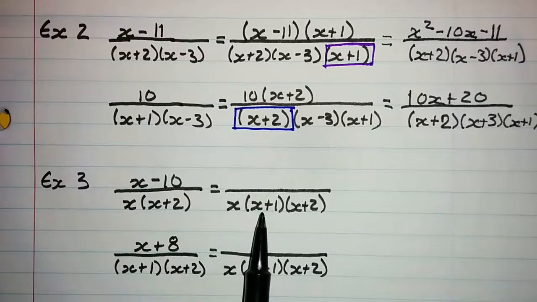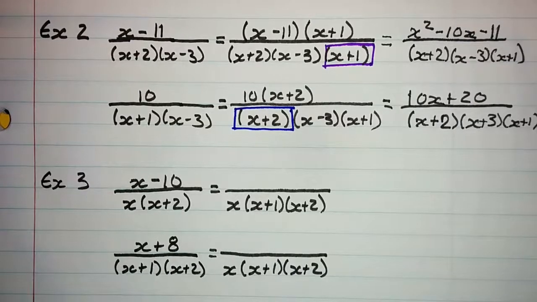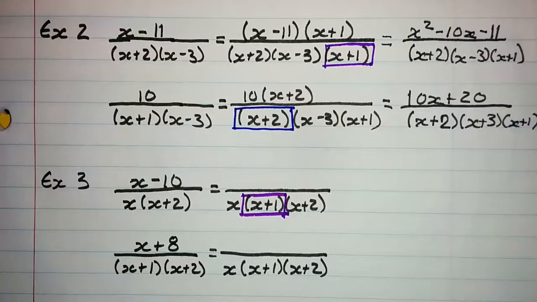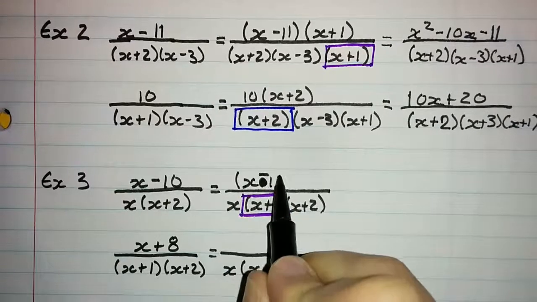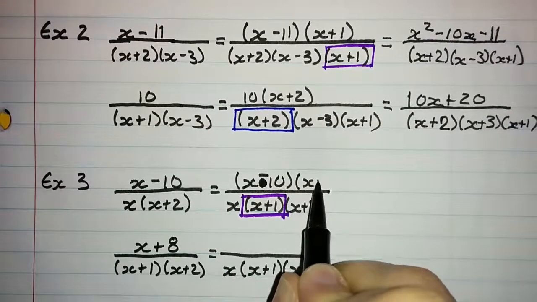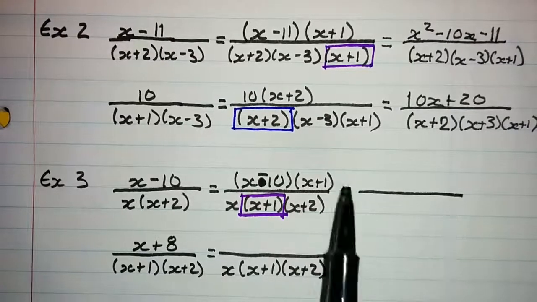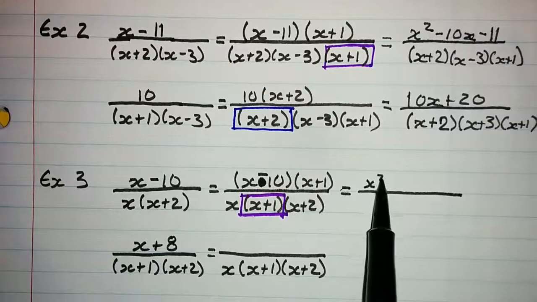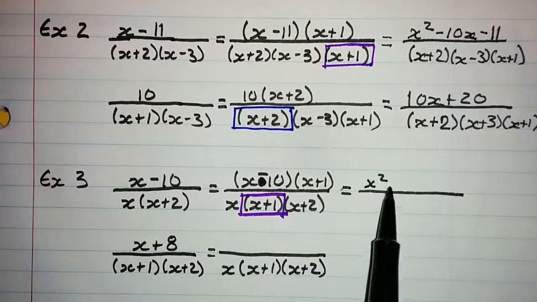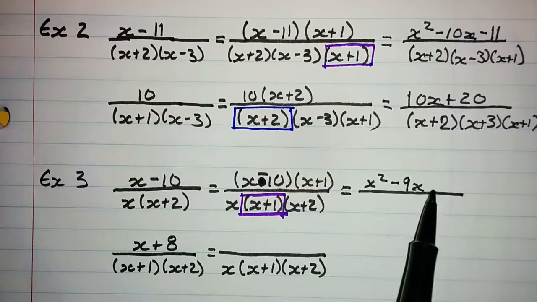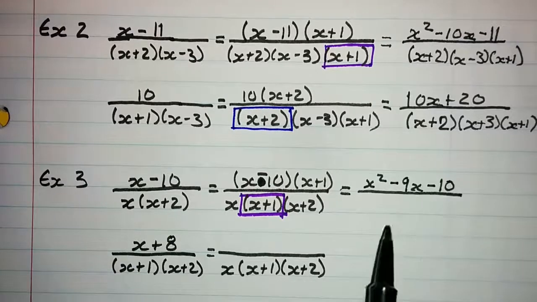All right, in this rational expression, the new factor of the denominator is x plus 1. So that's what I'll need to multiply the numerator by. I'll have x minus 10 times x plus 1. Carrying out the multiplication in the numerator, I'll have x squared plus x minus 10x will be minus 9x. Negative 10 times 1 will be negative 10.